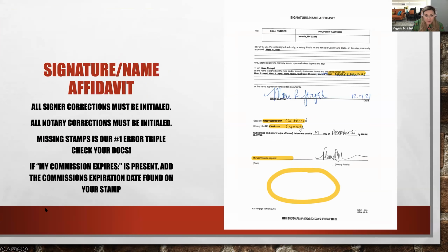Good job, you guys. And you added some things that I didn't even expect y'all to add. So that's very impressive. So correction, see that top correction there? Never known as. Any corrections that are made by the signer, by you as the notary, must be initialed. Always, always. This recently came back, easy fix, right? But kind of an annoying fix. It's like, hey, borrower, can you initial this one form and scan it back to me? You know, it's a little annoying. So just always, it's like a principle of loan signing. All corrections must be initialed, always. If it's on a notarization, that's for you. If it's for the borrower, that's for them.